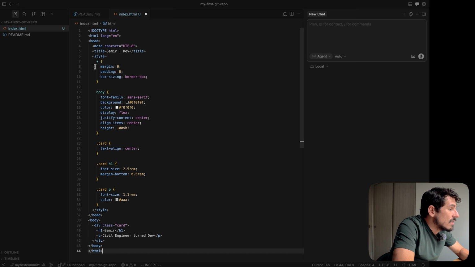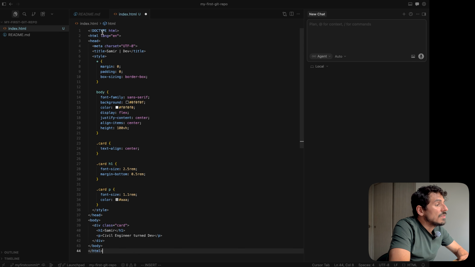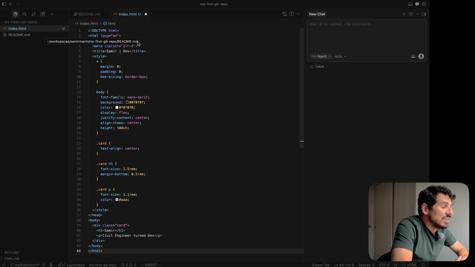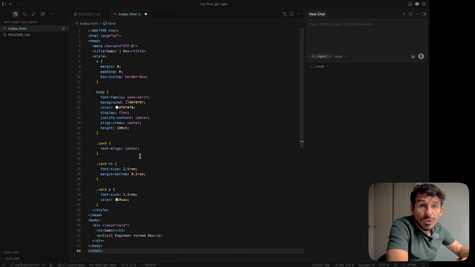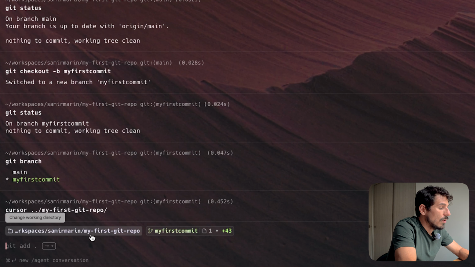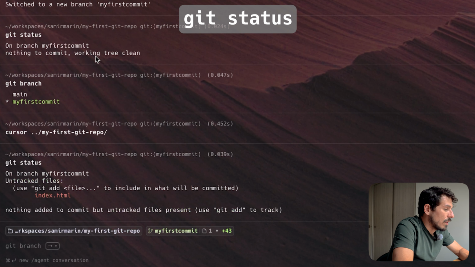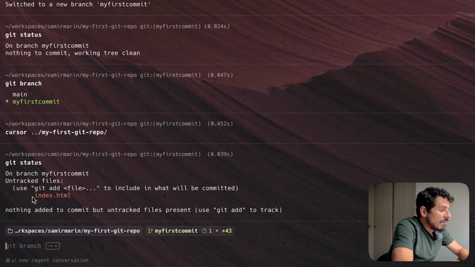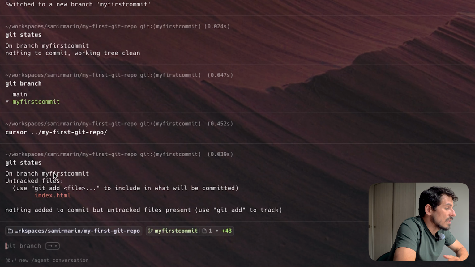Okay, so once I've added this file, I then want to make sure I save my changes to my first commit branch. So to do that, I'm gonna head back to the terminal, and I'm gonna save that file into my first commit branch. So the first thing to do, and this is a very important command, is run git status, because this always tells you what's going on. So you can see that it's now telling us we have this index HTML file which is not tracked. And the reason for this is because this file was just added and Git doesn't know anything about this file. It doesn't know whether it should even worry about it. So that's why it tells us it's not tracked.